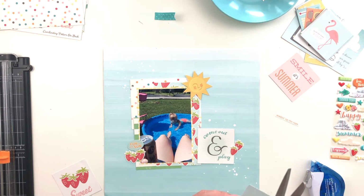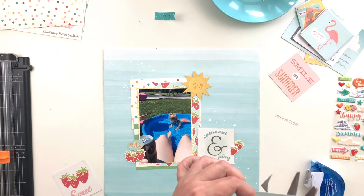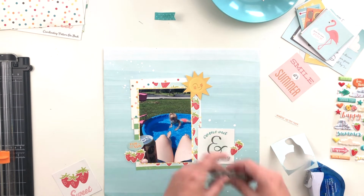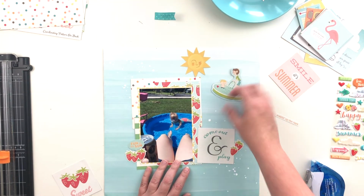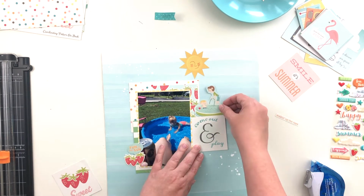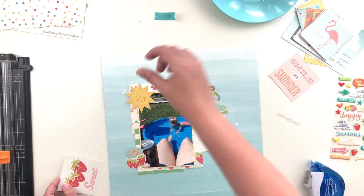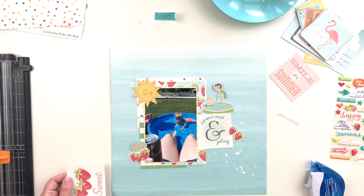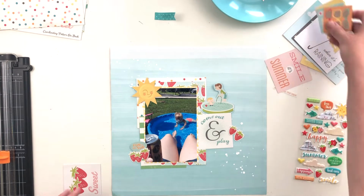I decided to do the same thing with this card with the pool on it. I decided to fussy cut around it just because it was looking a little too blocky. I have that come out and play card at the bottom. That's going to be my title, and I am going to leave that one as a square. But with the other square on top of it, it just felt way too blocky on the page. So by fussy cutting around it, I still get to have the element on the page, but it doesn't feel too blocky, and it has a more organic kind of flow.